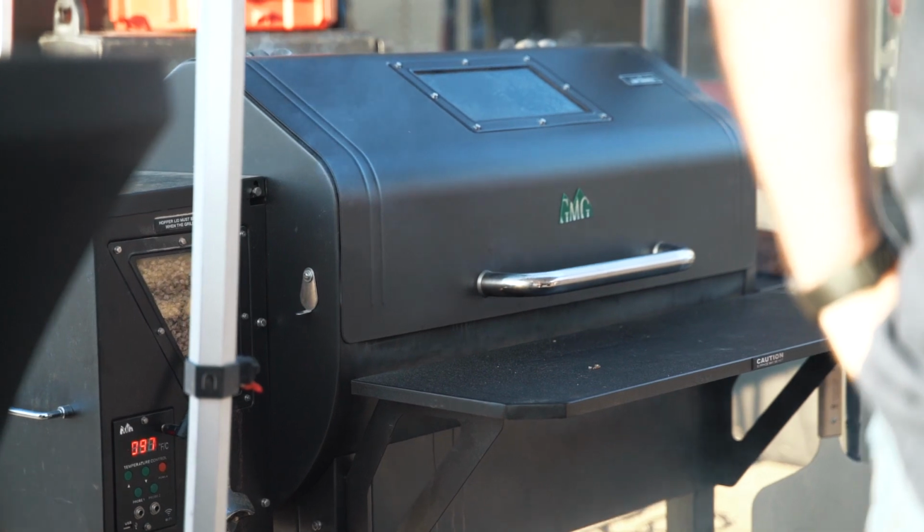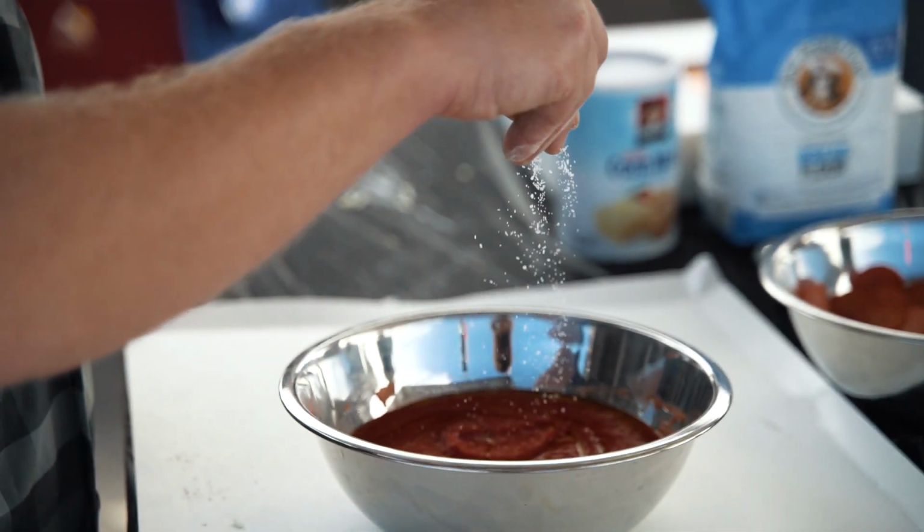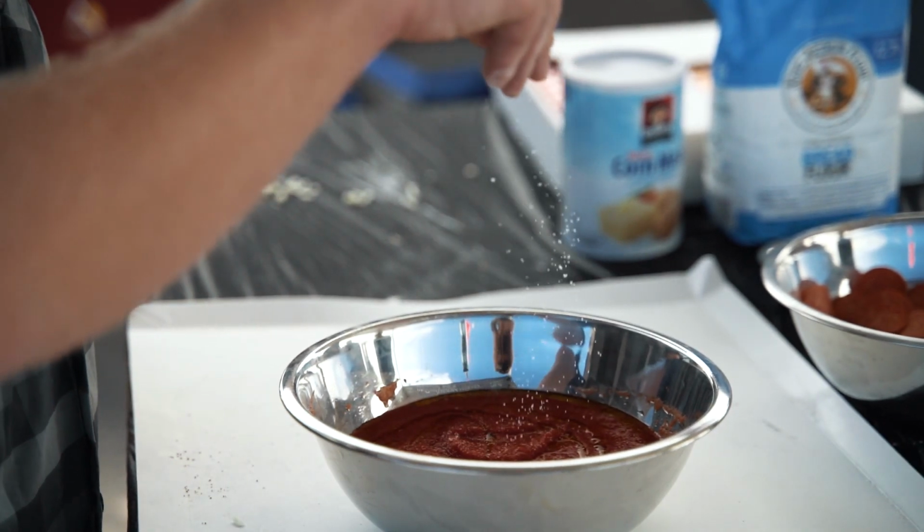So we're going to start with these tomatoes. We're going to add a little olive oil. We're going to add some salt. We're going to add some basil. That's it. This is just a couple of teaspoons. We're not getting crazy with it.